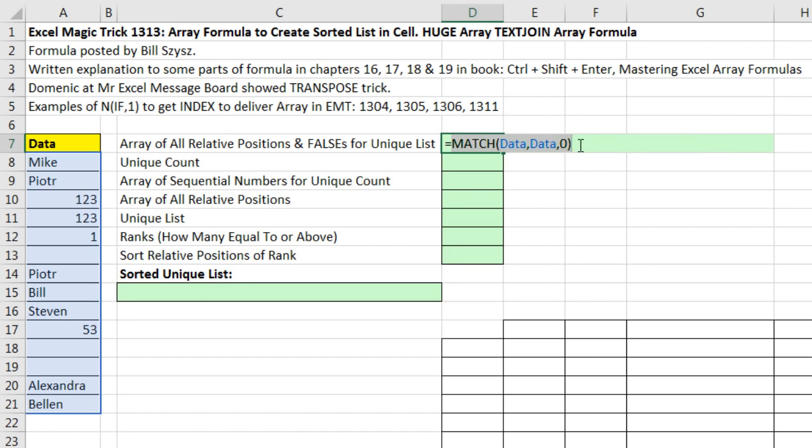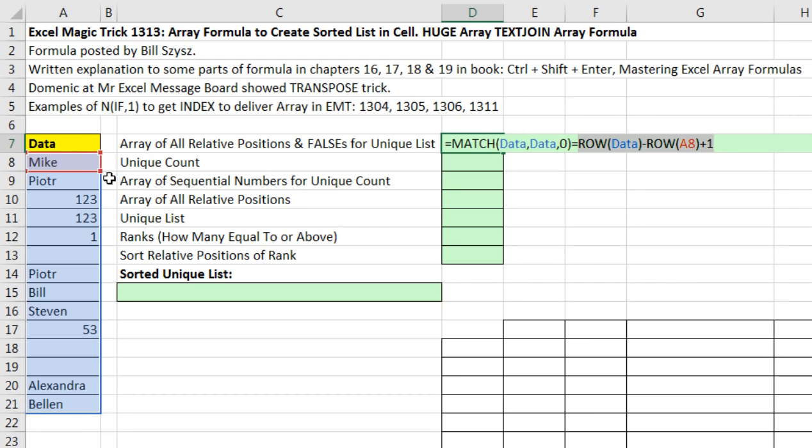So watch this. I'm going to ask the question, are any of you equal to? And now I want to create a formula element that will give me the positions 1 to 14. So I say ROW of that same exact data set. Right now, that would give me 8 all the way to 21. So I subtract ROW of the very first one. That would give me an array of 0 to 13. I don't want that, so I add 1 back in. If we look at this little bit, F9, there's 1 to 14.